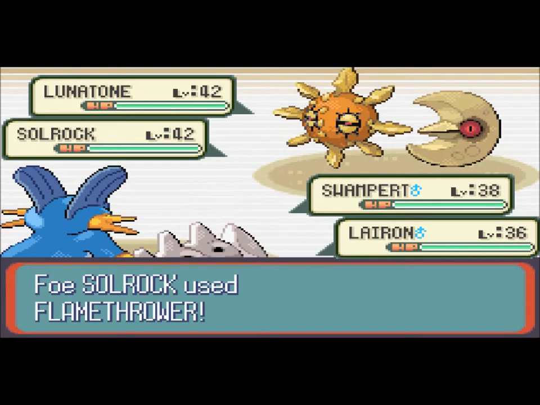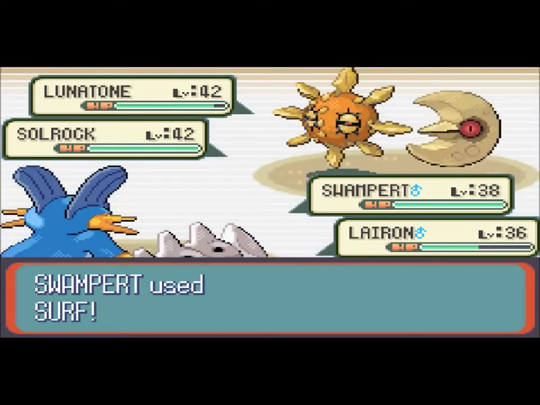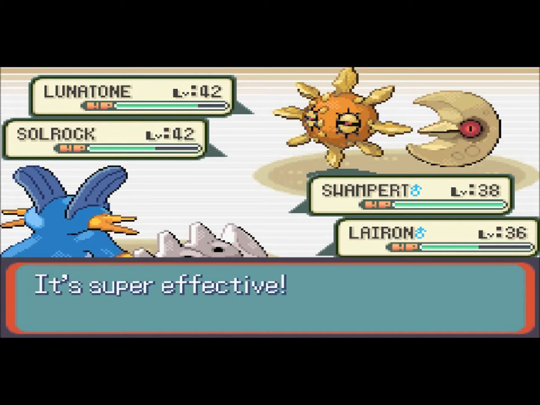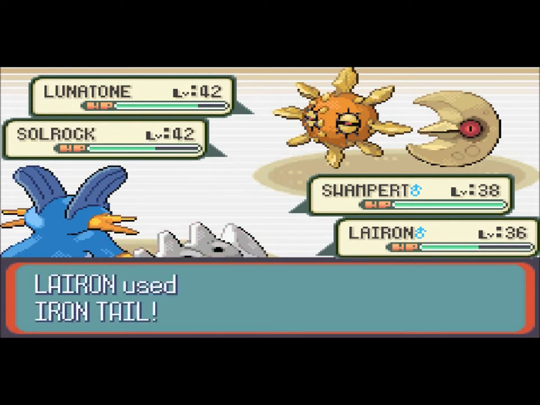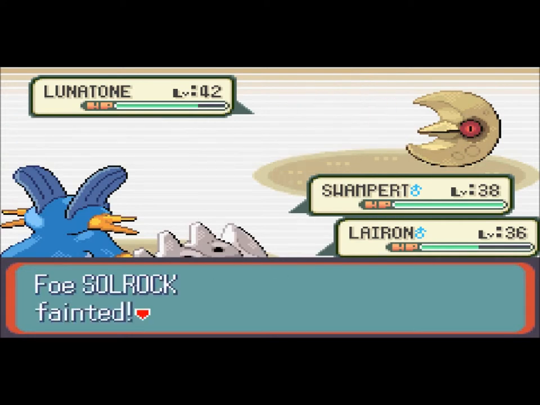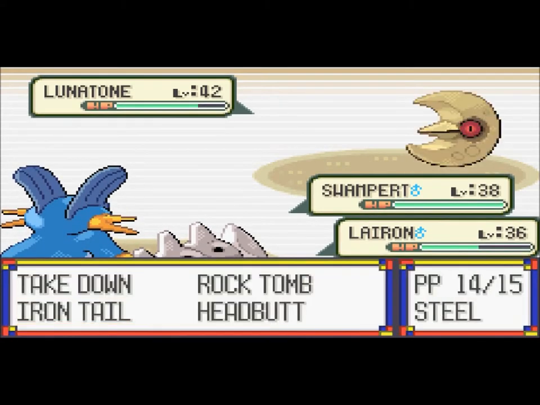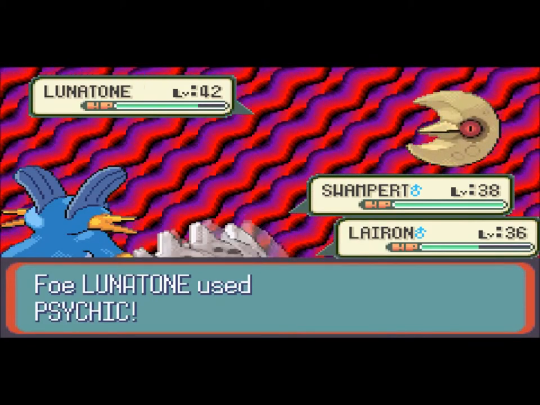Yeah, of course you're gonna use Flamethrower on Larvitar? Swampert probably just killed Larvitar. Wow, look at that. Haha. It did more on Solrock. Hey, it didn't hurt. Larvitar? That's weird. Woo! That was actually a lot easier than I expected. Now you're down one Pokemon. Take that, you little bum. They have two Pokemon each in Pokemon Emerald, just to let you know.